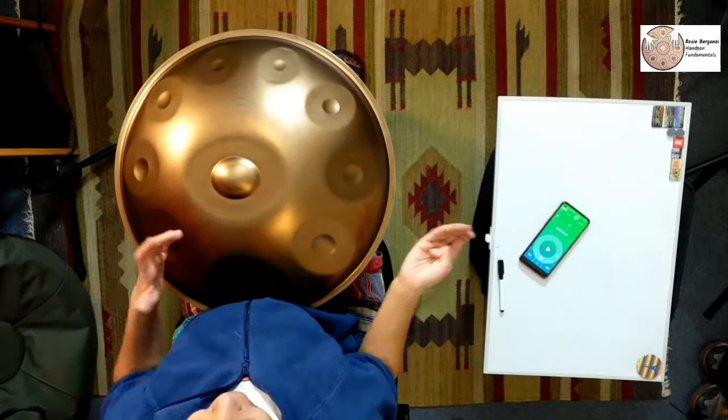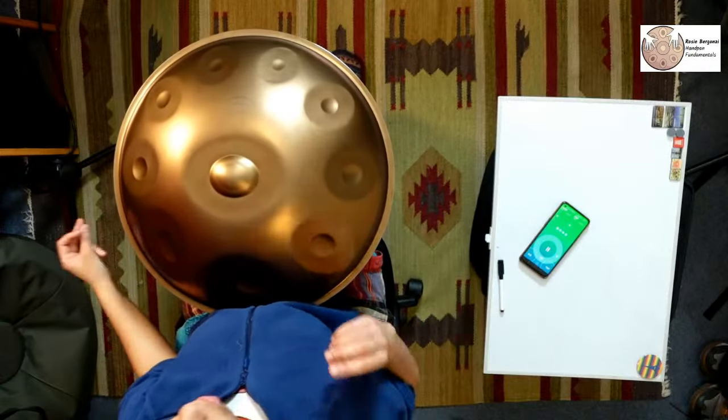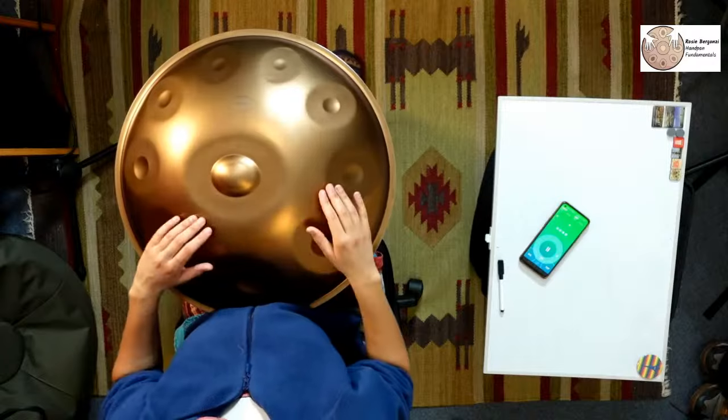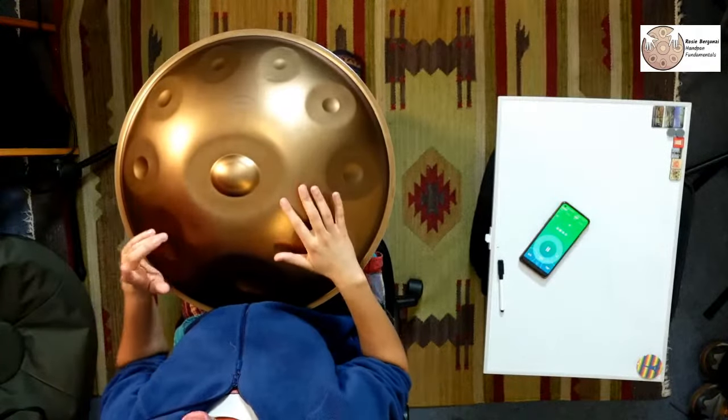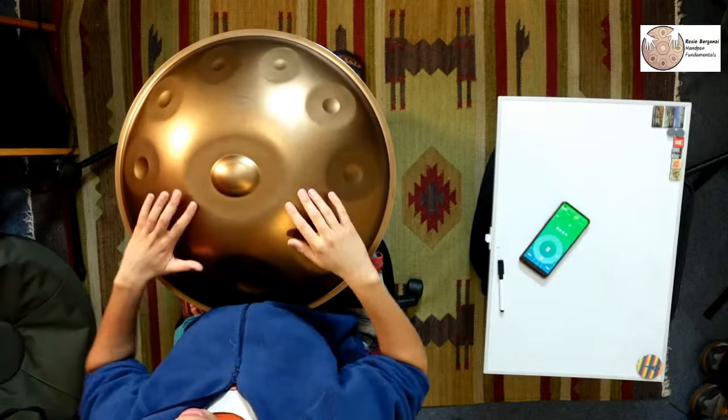We can also take out the first beat, so we don't play on that first click. It sounds like this. One triplet, two triplet, three triplet, four triplet, one triplet, two triplet, three triplet.